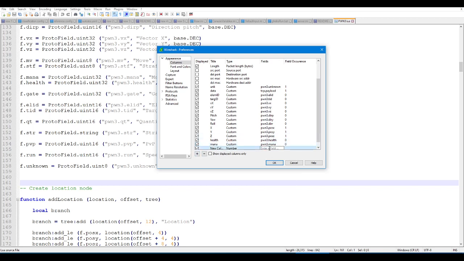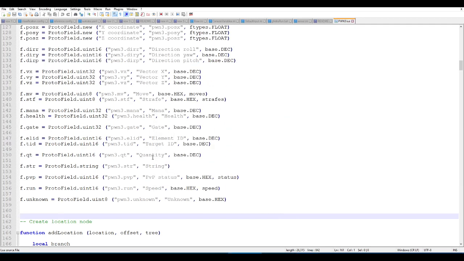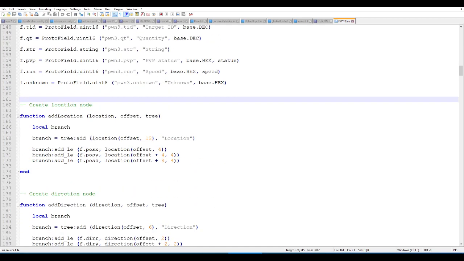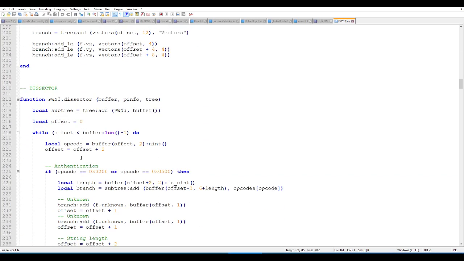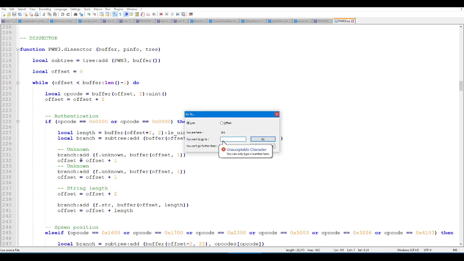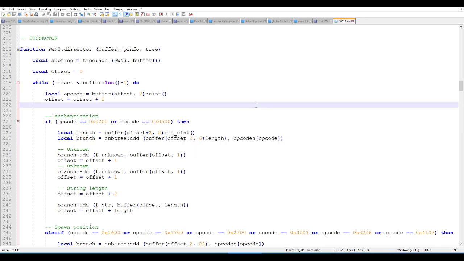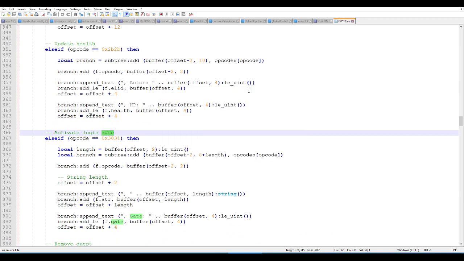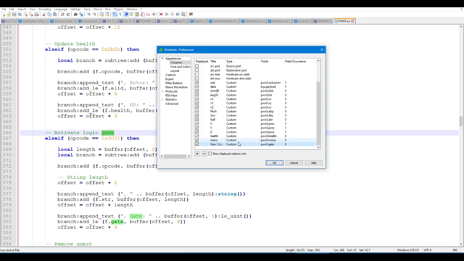What else you got? Gate. What's gate? Gate is... Well, opcode is action. We'll get to opcode in a moment. I don't think I'm going to do move and strafe. I think I'm good without that information. What is gate? Add location, add direction, branch, add vectors, dissector. Let's search for gates. Logic gate. Oh, activate logic gates. Okay. That's probably for the logic gates and Blocky's Revenge. So I'm going to add it now. But probably won't come up for a while.